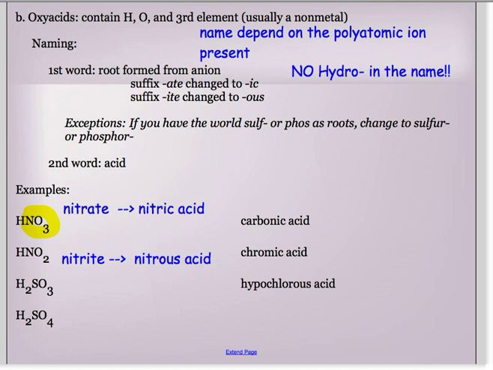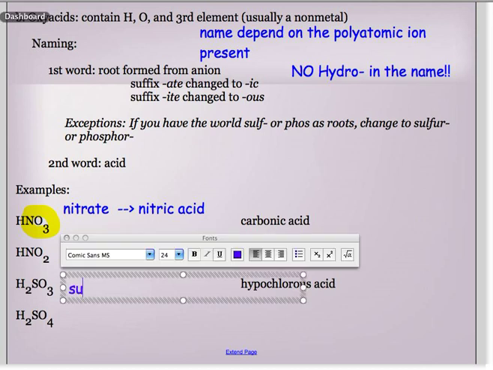These two down here, one thing you'll notice is, we do this guy. It's definitely an oxyacid, has oxygen in it, starts with H. So you look up SO3. SO3 is sulfite. Well, if we would just change it, it would be sulfus acid, and it's kind of hard on the tongue. So if you look up here, the one thing they do say is instead of just having sulf, they say sulfur, and instead of just having phos, they say phosphor. So instead of sulfus acid, what they typically say is sulfurous acid, and it's a little easier for your mouth to deal with.